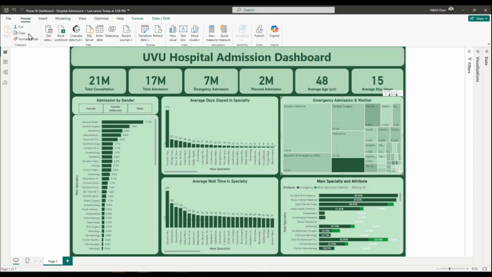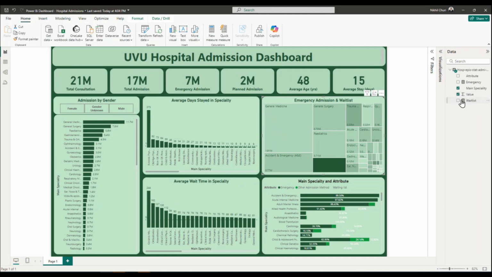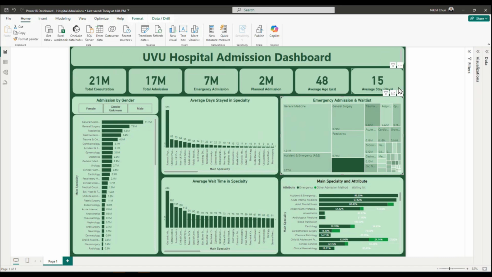It's a very interesting one with lots of key takeaways. Not only the simple text, adding cards, the vertical chart, and slicers, we'll also be learning this special type of chart, the tree map, that can be utilized. On top of it, we will also be creating a calculated variable, wait list, and so on. More to come in the rest of this video.